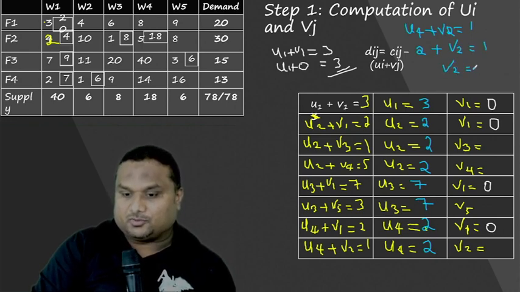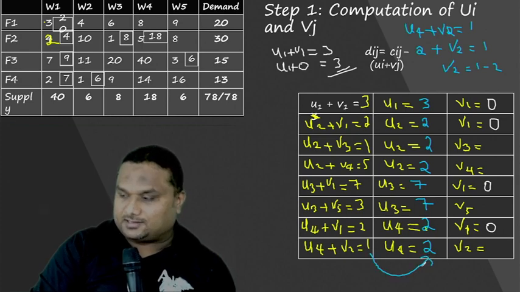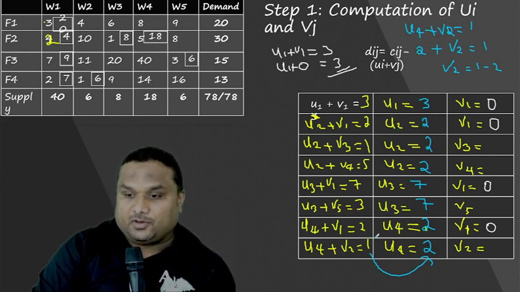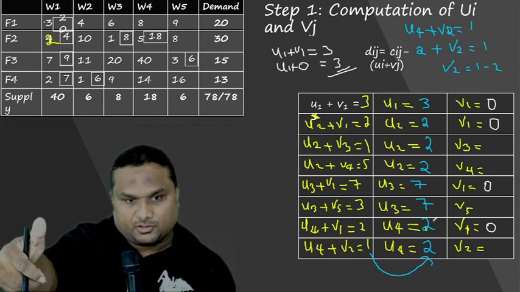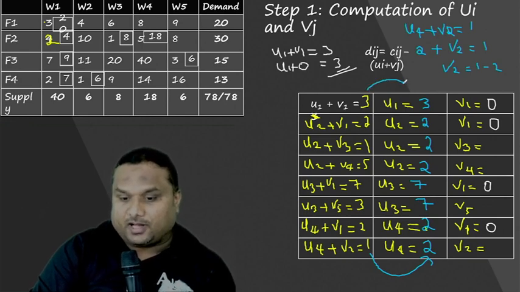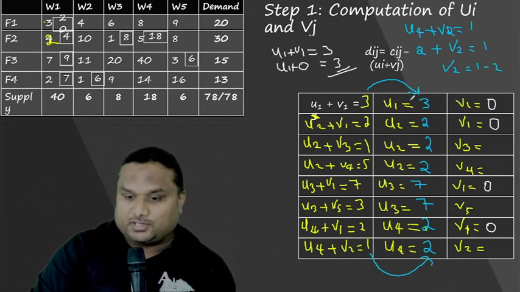V2 is equal to 1 minus 2. What is that? V2 is equal to what? 1 minus 2, simply this minus this, correct? Now the technique, what is that? Tell me, 1 minus 2. You understood? Now the technique to find out the value over here is this minus this. This minus 1 minus 2 is the technique.